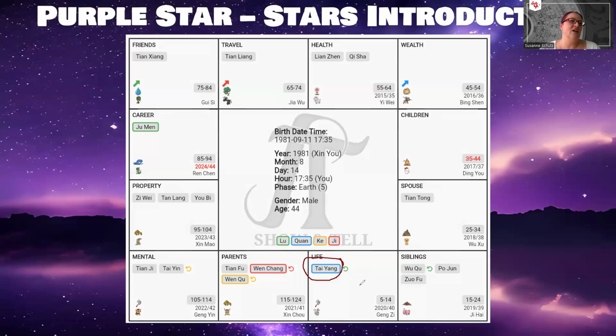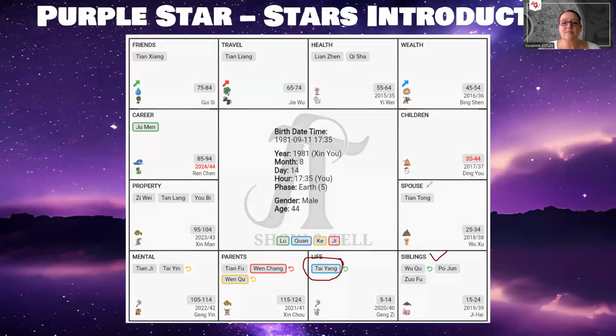Now, the weakness could be that they're a little bit too idealistic, maybe too honest. They carry their heart on their sleeves, and that can get them in trouble. And they have to make sure that they're not being taken advantage of. But overall, very, very nice personality. If the Taiyang star appears in the siblings palace, then there's usually very, very good affinity with the siblings or with the mom. You get along quite well, you help each other out.